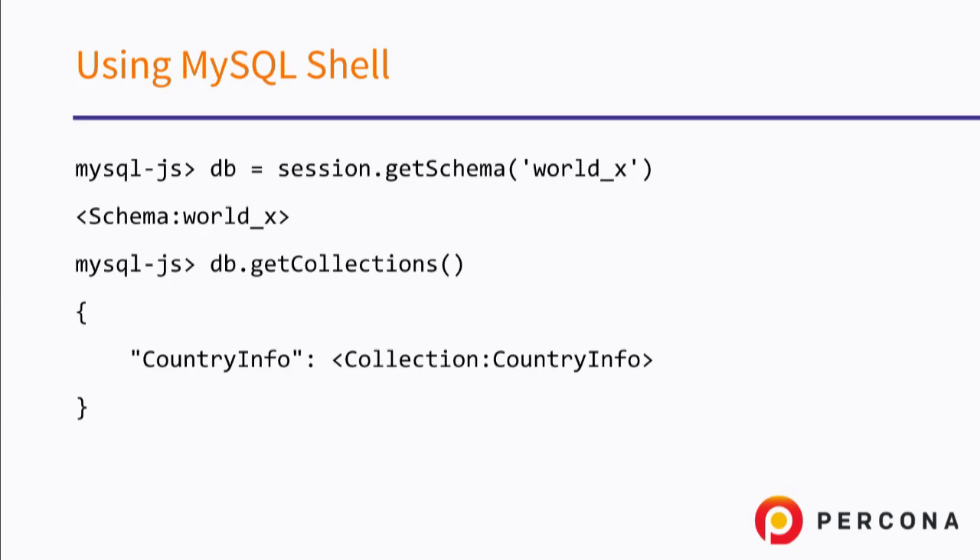[Question about the MySQL shell] Behind the scenes, MySQL shell is basically a translator. It translates the commands you issue — like get collections or DB add — to SQL statements. The MySQL shell allows different modes: JavaScript mode or SQL mode. But both modes are just interfaces and APIs to the MySQL server. They translate whatever you enter to SQL statements, so DB add, for example, will be translated to INSERT INTO with values into the JSON field.